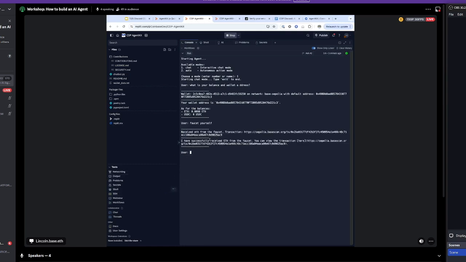Yeah, so if you're running into issues around your wallet not having any funds to do things with, since we're on testnet, we're going to ask the agent to fund itself, and it will. Sometimes if it's running in autonomous mode, the agent will fund itself when it recognizes that it's out of funds. It just depends on what the agent is doing and how it's thinking about things. Great, so we got funds from the faucet.